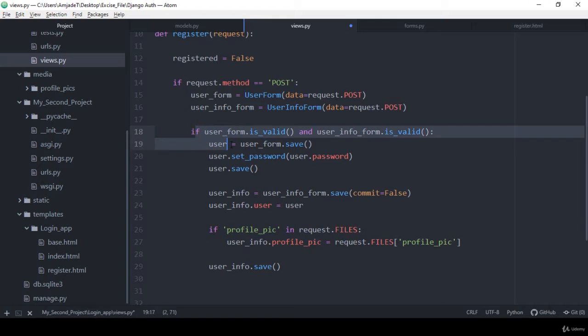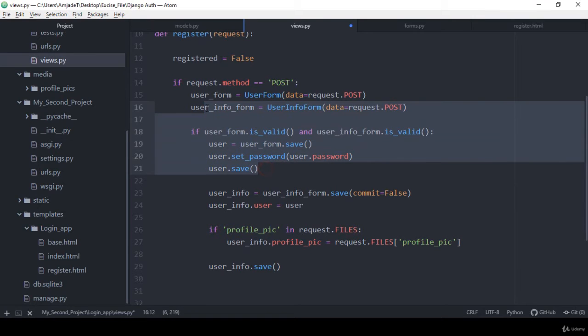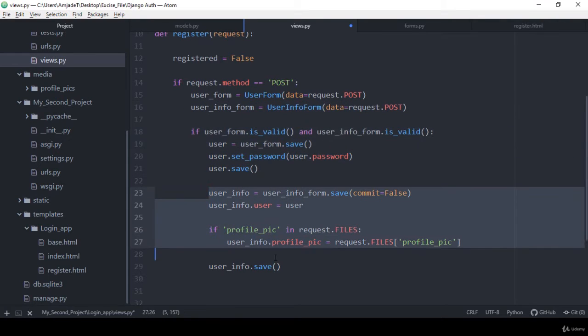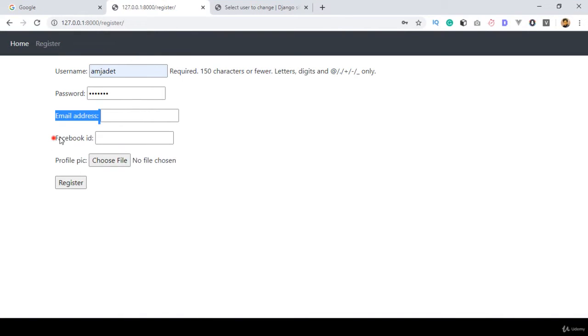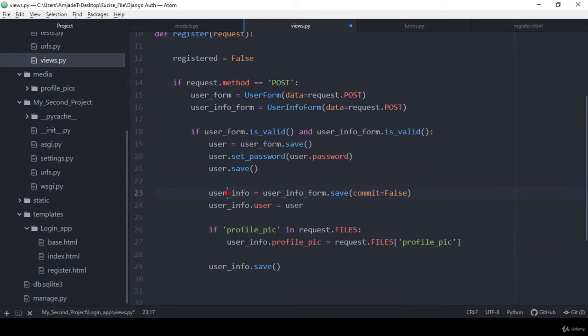Into the if condition I have simply defined all those fields here. Only I changed the password field. Into the password field I changed it and made our password an encrypted password. For that reason here I define one function, set password, right? So that is one form data, and this one is for another field's data. That means for the other fields I have already defined Facebook ID and the profile picture, right? So you can see I define it as user info.